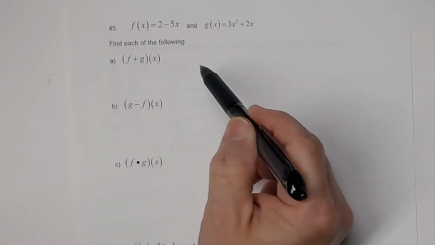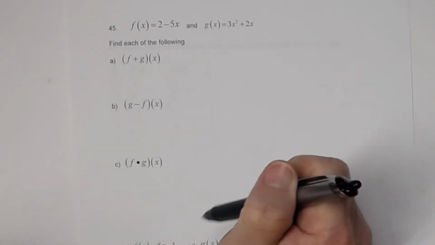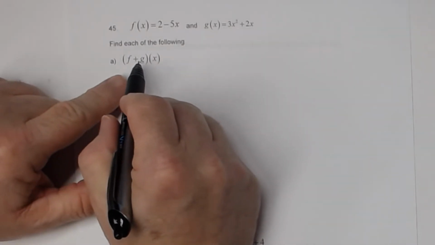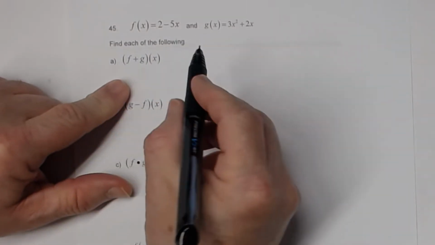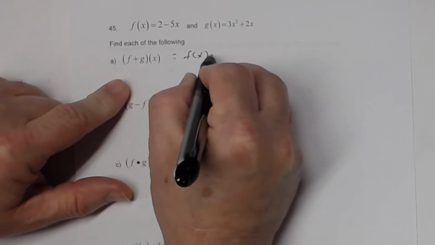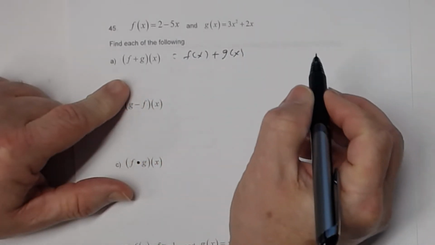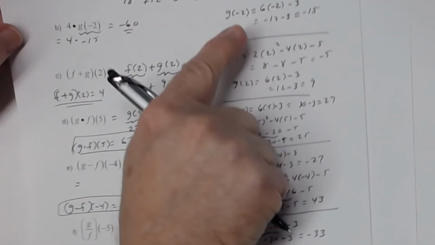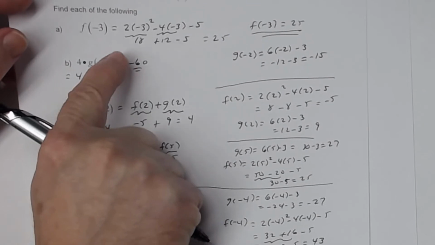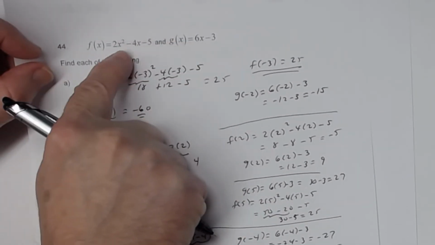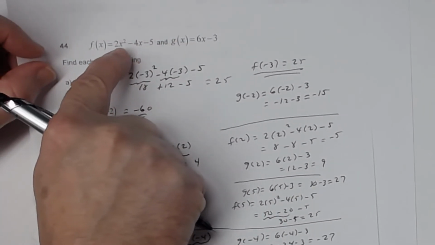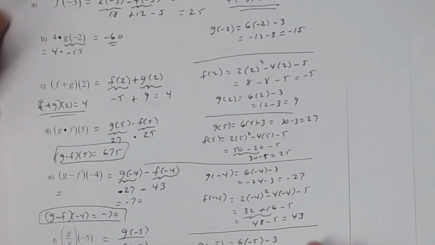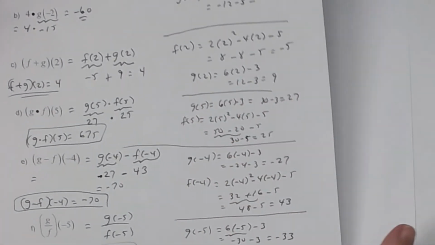So you're going to end up with a variable expression as the answer, not the number. Okay, so just like we did in the previous problem, f plus g at x means f of x plus g of x by definition. And notice the difference is that in the previous problem you had quite a bit of work to do, didn't you? You had to go into these functions up here and substitute some numbers into those variables, and there was quite a bit of order of operations that you had to perform.